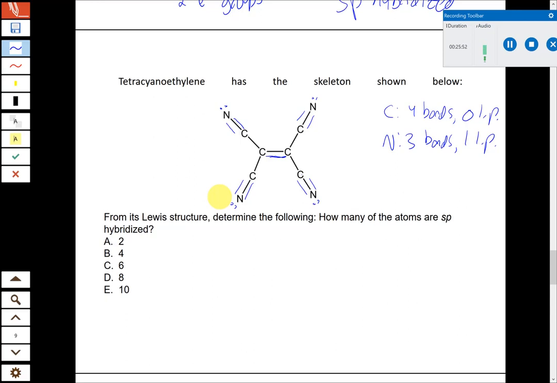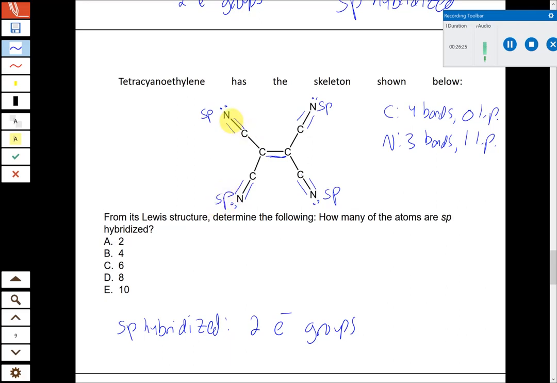Remember, the atoms that are sp hybridized are going to be ones that have only two electron groups. All right, if you have two electron groups, as we said in the last problem, you're going to hybridize two orbitals, making it sp. So if we look at nitrogen, we're looking at how many of the total atoms, not just carbon atoms. We're going to look at all the atoms. Nitrogen, this one has two electron groups, is bonded to a carbon, and it has a lone pair for a total of two electron groups. So each of those nitrogens is going to be sp, that each have one carbon bonded to them plus one lone pair for a total of two electron groups.